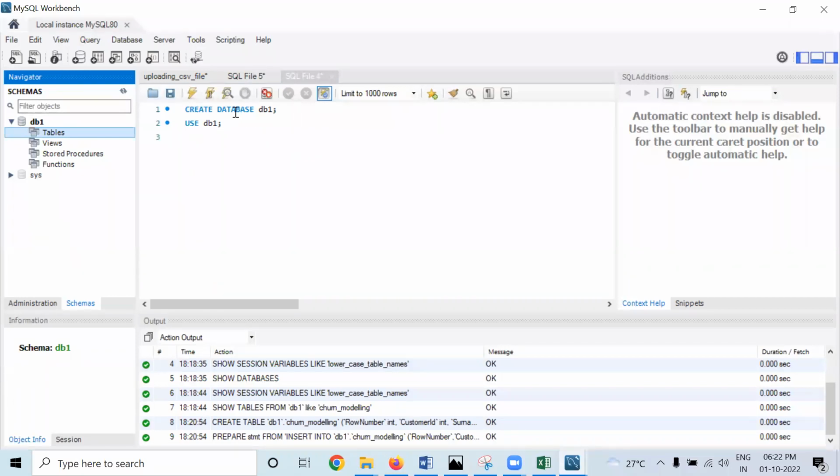If you have created a database and you're using that particular one, then you can see the tables within it. There is nothing in this table, so you have to create a table, right click over there and click on the table data import wizard. Then you will get that dialog box and you can proceed as it is. Okay, got it.